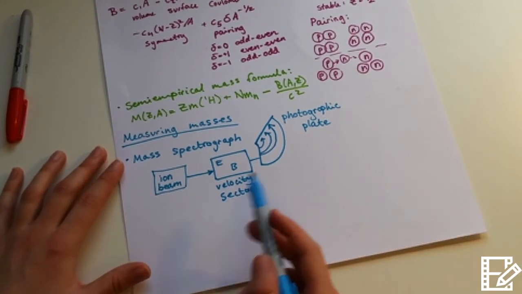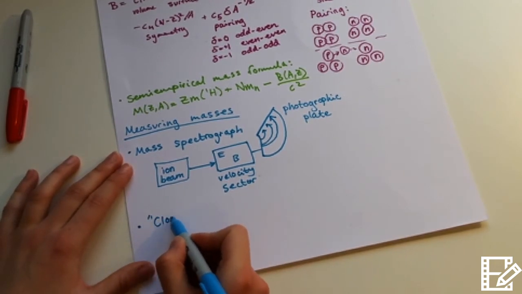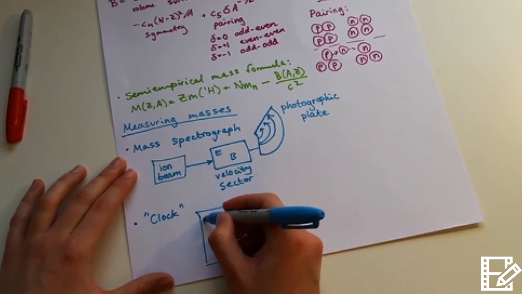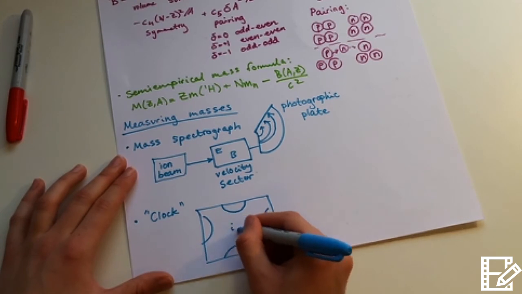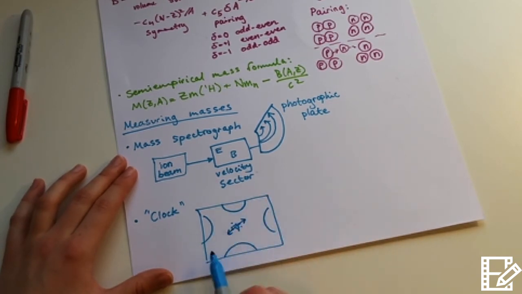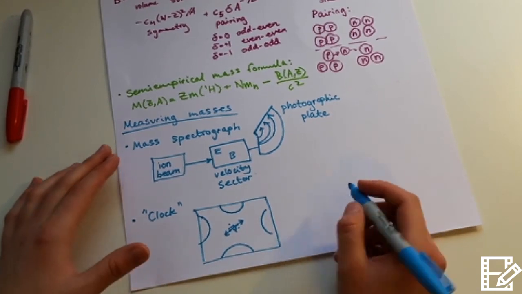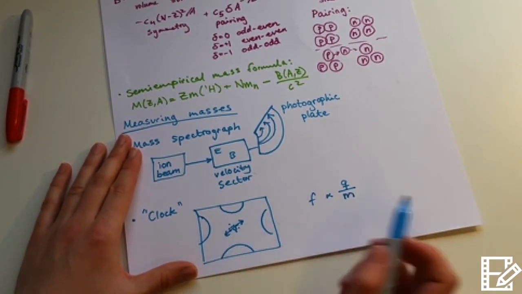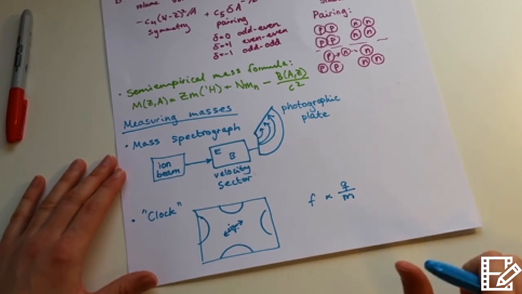A more recent and more accurate way of measuring nuclear masses is using sort of a clock. What we do is apply some magnetic fields in this manner, so that we can trap ions in a sort of pocket in the center. And then we apply an additional field, so we apply a frequency to the atoms. And so we can find the point of resonance for the atoms, where the expression for the frequency is proportional to the charge to mass ratio of the atoms. Then we can deduce the mass by looking at when this resonance happens as we apply different frequencies.